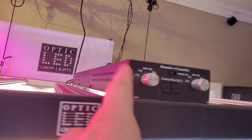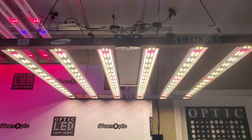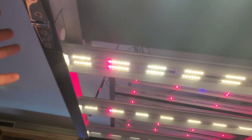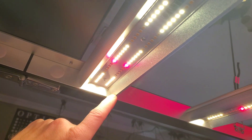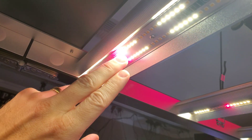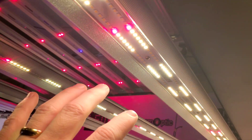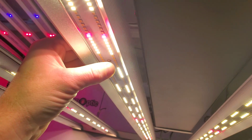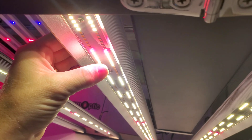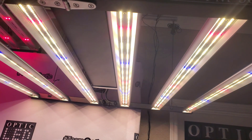You have a drilled and slotted driver case on this particular unit. There are two drivers inside. I love how beautiful this light is — just absolutely amazing. If you look right here you can see the wide beam angle. These aluminum bars and lenses — there's only a primary lens for the 120-degree beam angle. We've done all the tests and leaving these exposed like this is how you get the most light out of these diodes. If we put lenses over the top it would not help generate more light — we've already tested that. So we're going to go ahead and turn the blue LEDs on too.